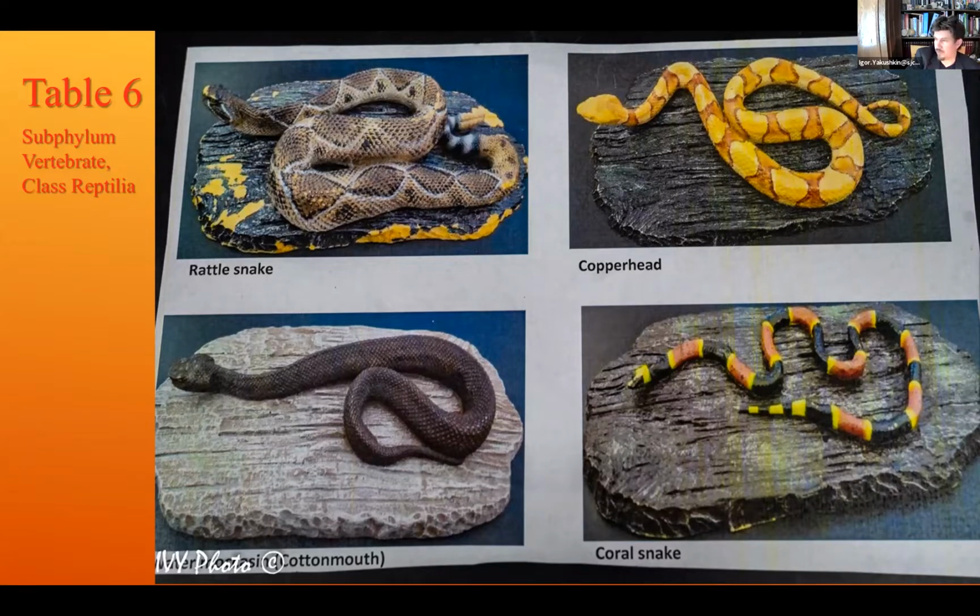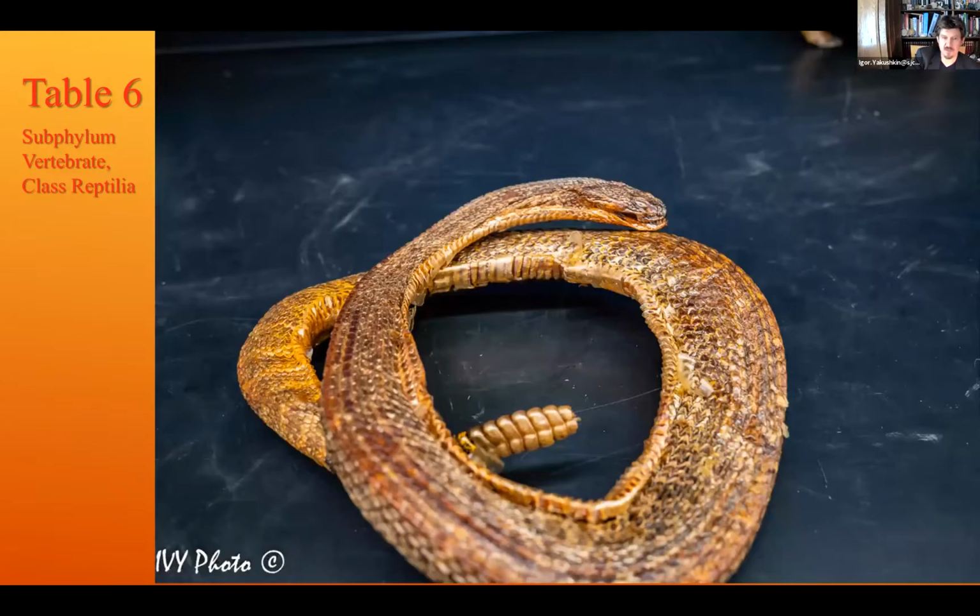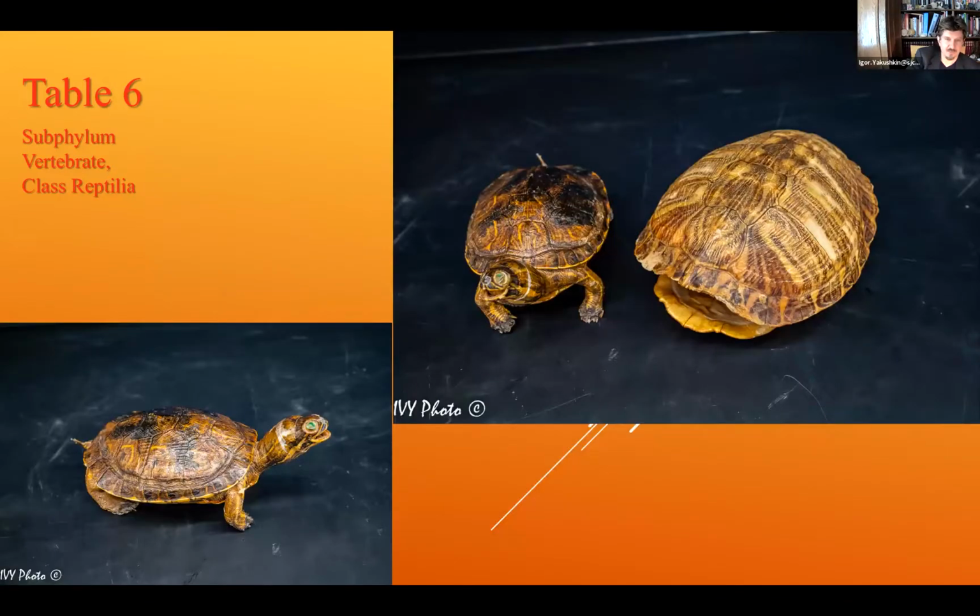Those were identified for you already. Birds are reptiles with adaptation to flight, so we'll talk a little bit about that. Here's the preserved specimen, dried up essentially, of the rattlesnake, the actual rattlesnake, and here we have the preserved, dried up specimen of the tortoise with the shell. If you open up the shell, you will see that there is a vertebral column fused to the shell.